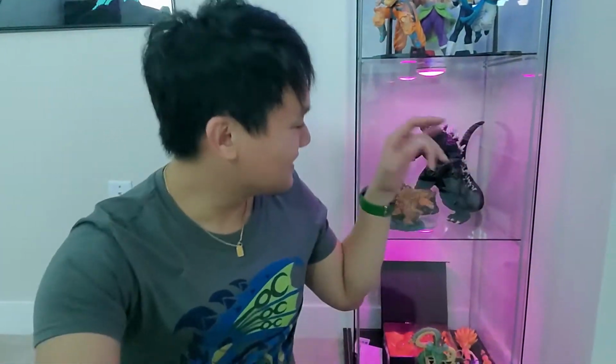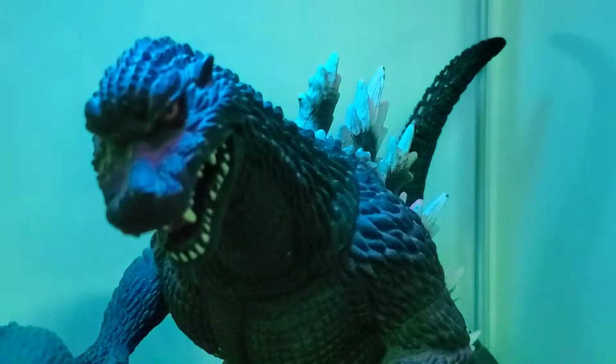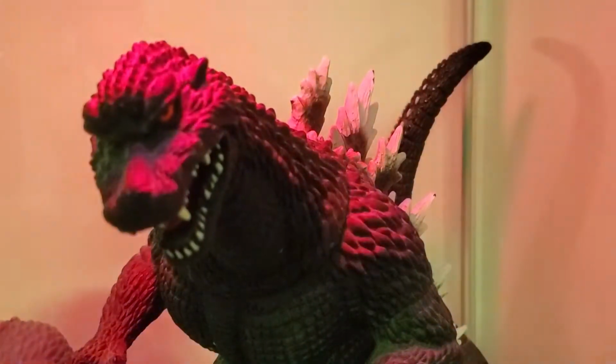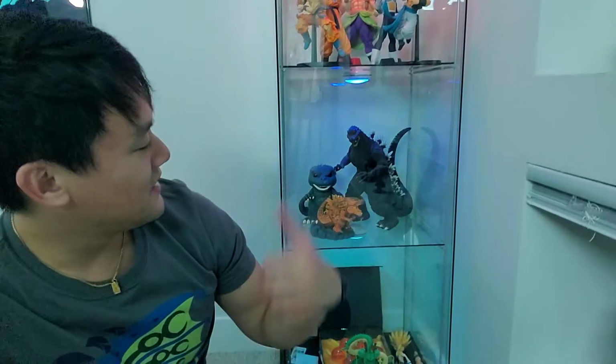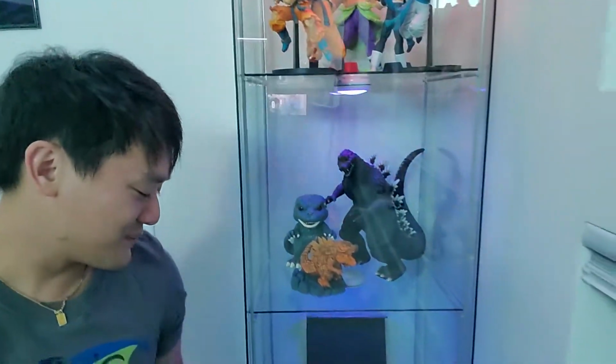And now every single time I look at this Godzilla, I just remember the sort of joy that KB Toys brought me, and how I would always go over to that store because it was right next to a grocery supermarket, Market Basket, for those who have that around them. So my mom would always go to Market Basket, and I would always go into KB Toys, looking at all the different toys, the different board games, all the different card games. And this Godzilla will remind me of all of that. Close to me, that Godzilla, close to me. Alright, let's move on before this video gets 2 hours long.